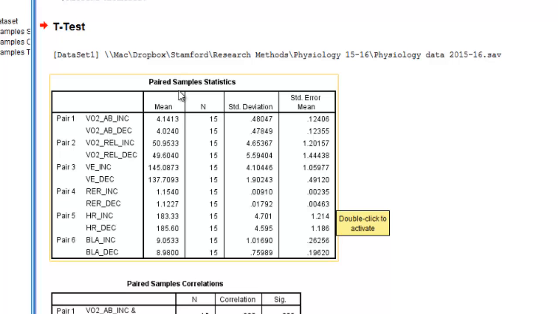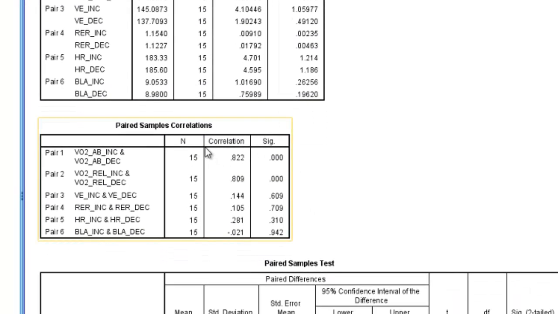So first of all, in the paired sample statistics, what you get are the means and the standard deviation. So looking at the means for VO2, pretty similar, there's a slight difference on VE, pretty similar on RER, HR, so just by eyesight you can say there doesn't seem to be too much of a difference. Interestingly, paired sample correlations, VO2 scores quite highly, and so do both VO2s, the absolute and the relative, so they look okay. Which means there's a nice range in there instead of being very narrow. We'll go back to that narrow bit in a little bit.